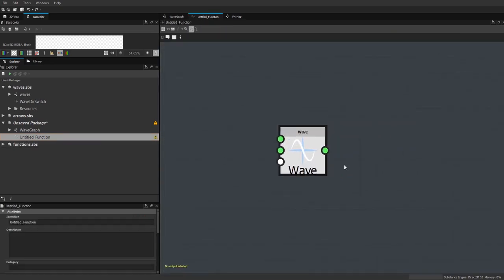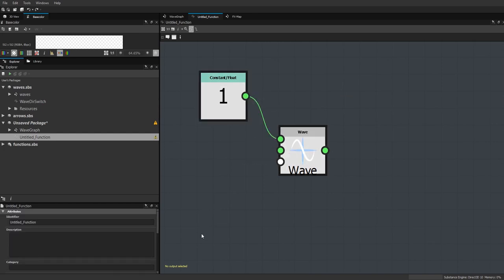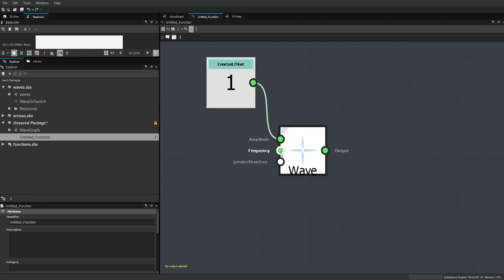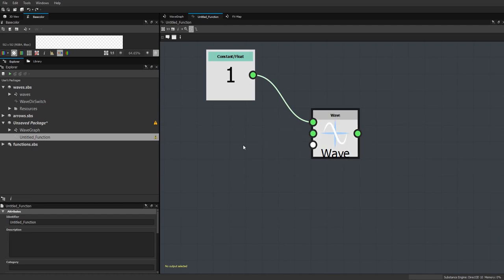So we've got our wave. Now, it's asking us for two things: the amplitude and the frequency. The amplitude, like I said, is how high it goes on either way through the 0. The amplitude we're going to leave at 1. That means the wave is going to pass through 0 up to 1, pass back down through 0 to -1, and repeat the process. How often it hits the 1 and the -1 is determined by the frequency. And for this, I want to create an input parameter.